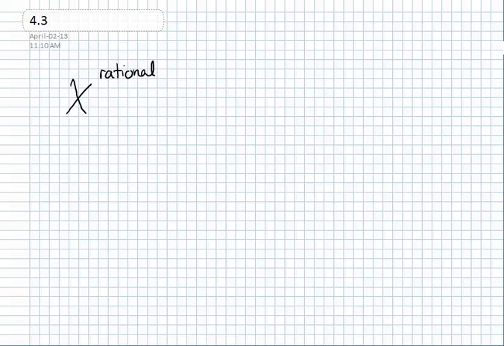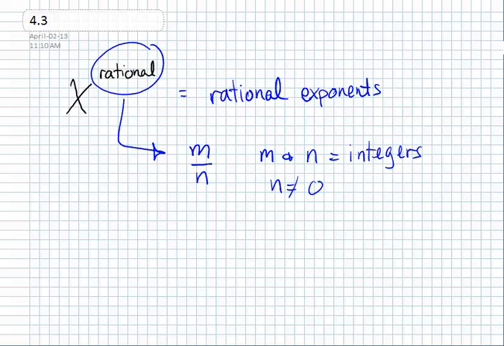Alrighty there, folks. We are going to be looking today at rational exponents, which is what that title there is. And rational numbers, if you remember, are numbers that can be expressed as fractions, but they also can be either repeating or terminating decimals. So in other words, expressed as m over n, where m and n are integers, so -3, -2, -1, 0, 1, 2, 3. So long as n doesn't equal 0, you're all good. Okay, so that includes then terminating and repeating decimals.